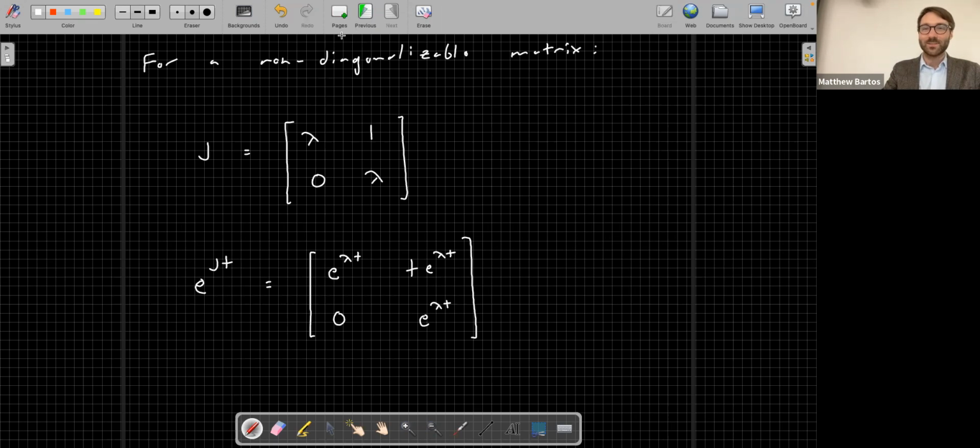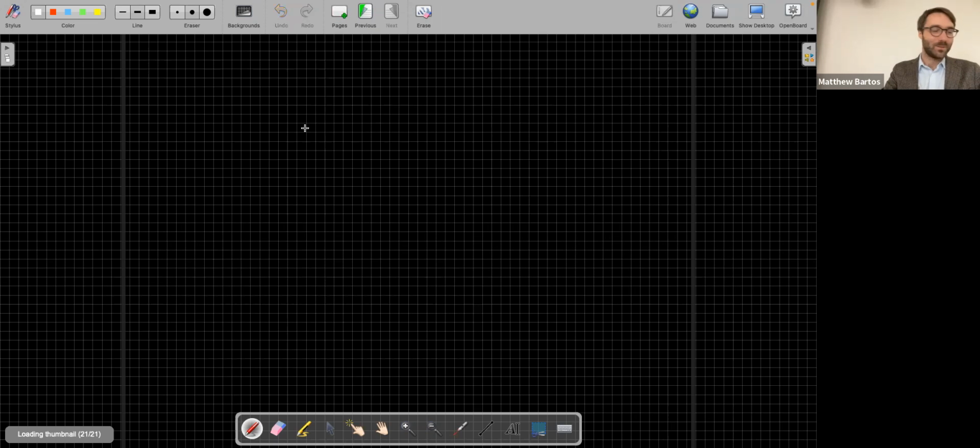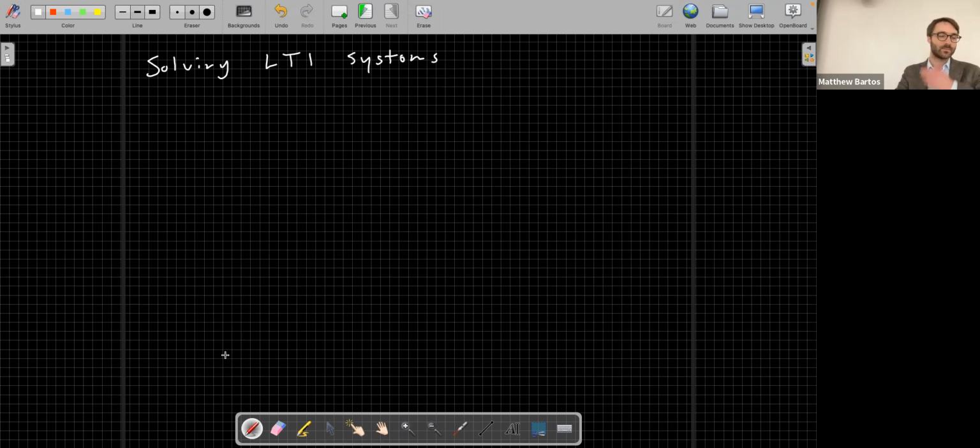So it's always fun to review it. Okay, so let's take a more practical look now. We looked at the theory of how we could compute matrix functions and specifically how we could compute the matrix exponential. Let's use this knowledge for solving linear systems of ordinary differential equations. I'll just say solving LTI systems. Okay, so first let's look at the continuous time case.